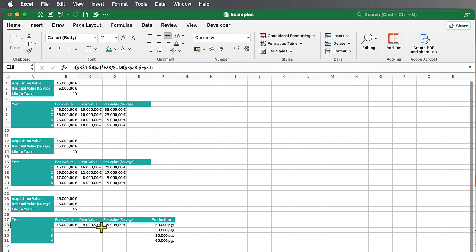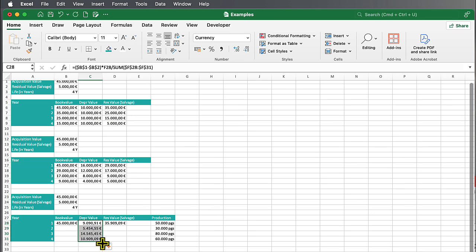And if we now move this one down, you see these values are changing according to the level of production. Here we have to state still the same residual value as we have had before. And here we have to move down as well. And you see we end up with 5,000. If you sum those values up, you end up with 40,000. But now we have done the calculation on our own, as there is no function in Excel for this kind of depreciation.